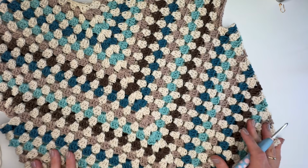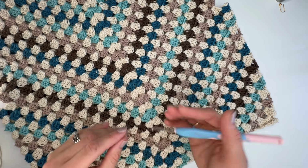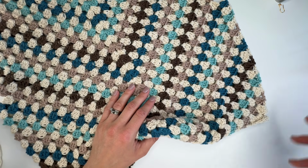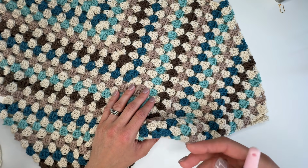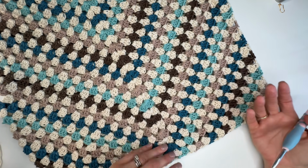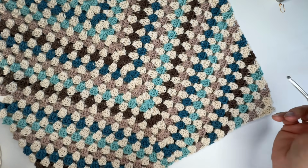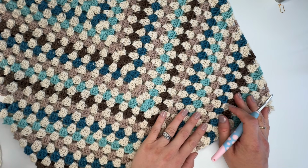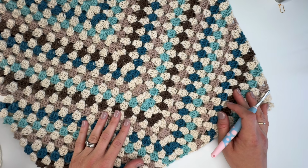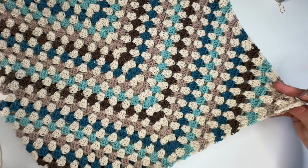Now I've closed both of my sides and flattened my bottom, I wanted to go through a few different options that you have for the bottom of the sweater, whether you want to add a ribbing, whether you just want to add a small edging, or whether you want to leave it as it is. It's entirely up to you. The pattern has got information about all the different options that you can try. So the number one is to leave it as it is. So that's all done and dusted.